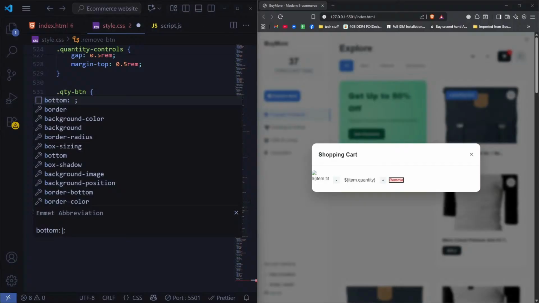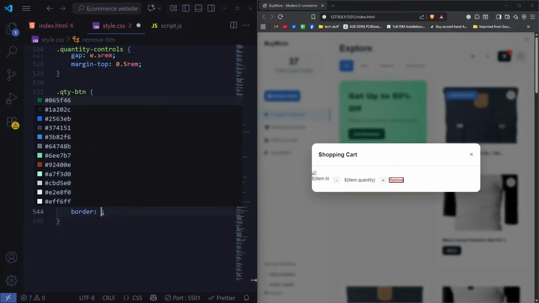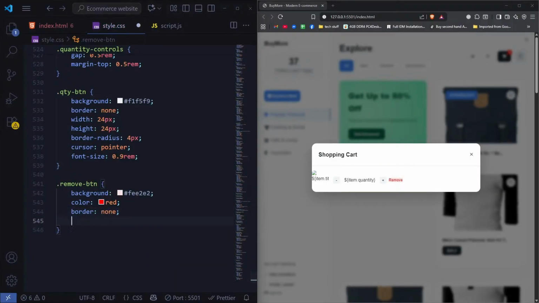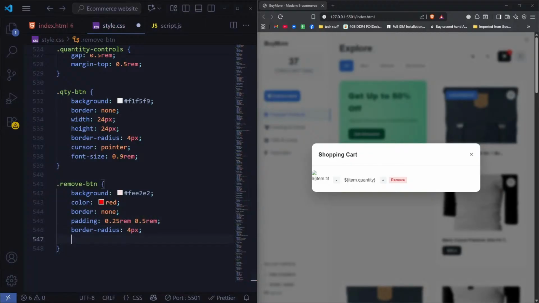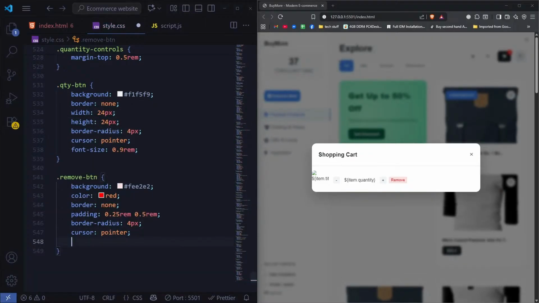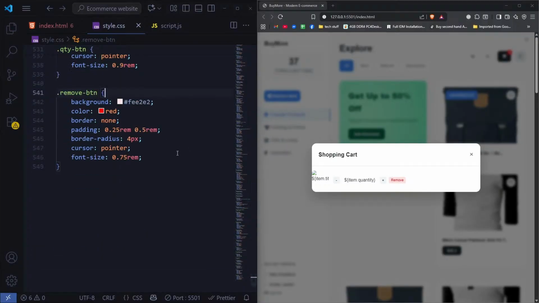Now I can set the border to none. The padding set to 0.25 rem, 0.5 rem. Border-radius set to 4 pixels, and also do cursor set to pointer. Font-size I can do 0.75. And yeah, that is about it.